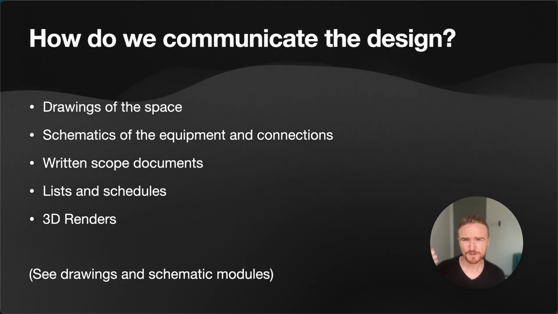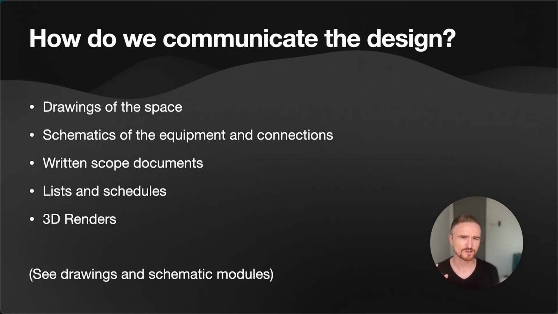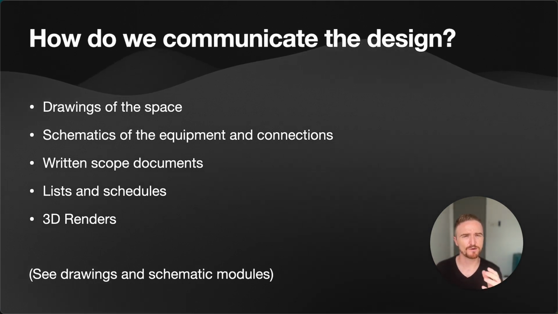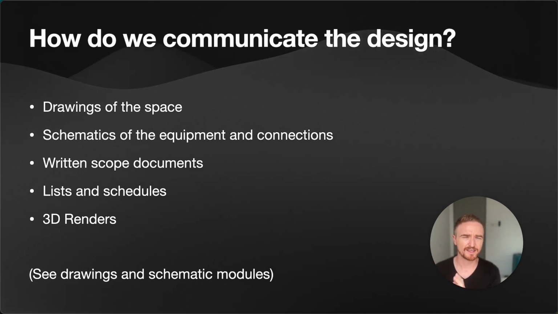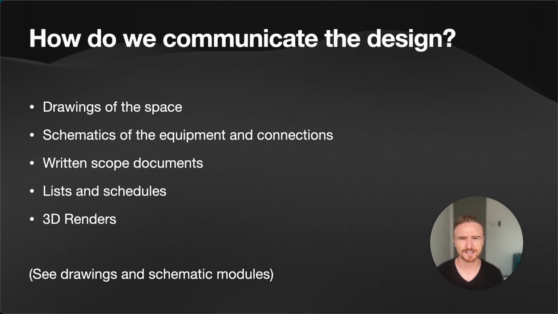Now, we use drawings to show the space, schematics to show what equipment's in there and how it connects, written scopes to describe how the system's going to work, lists and schedules of the equipment, and 3D renders. I'm going through this very quickly because we have a separate module on drawings and then another separate module on schematics. So we'll go into a lot more detail in those videos. But essentially, these are the tools that we're using to communicate the design to the end client, to the people delivering the system, the integrators and the technicians, and also the wider consultancy teams.